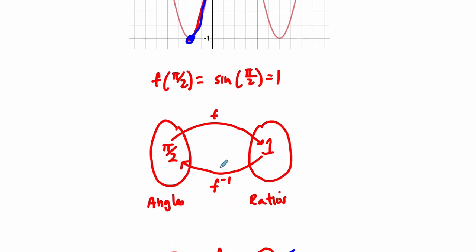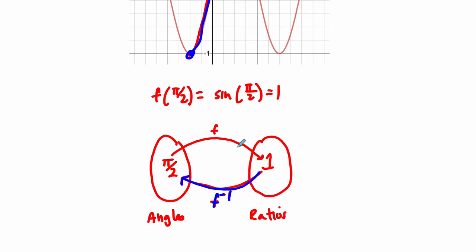Now, what's confusing, at least for me, is I'm going to color code blue here, so inverse is blue in this diagram. When we talk about the restrictions we make, for sine, we restrict the function angles from negative pi over 2 to pi over 2, so that we can invert it, but we also, we could say that we restrict the range of the inverse function. So we restrict the domain of the sine function, because it starts here. This is the domain of the sine function, takes it the sine, gives us a ratio for that angle. The inverse, though, starts here, so this is the domain of the inverse, and then goes back. So we're actually restricting the range of the arc sine function, and so on and so forth.